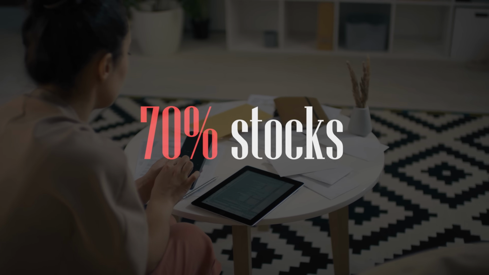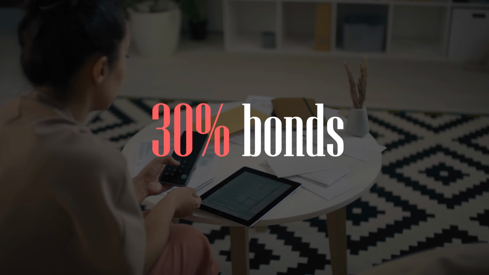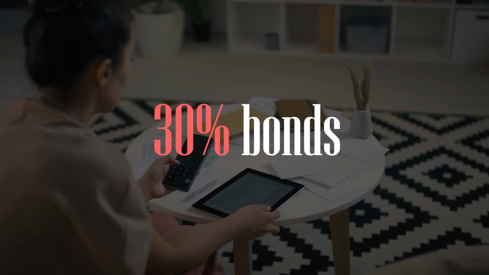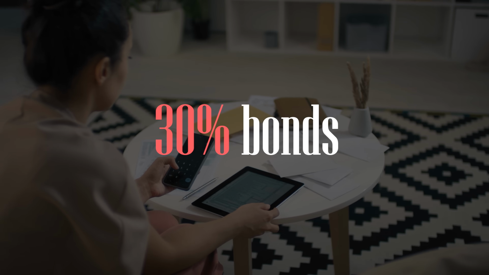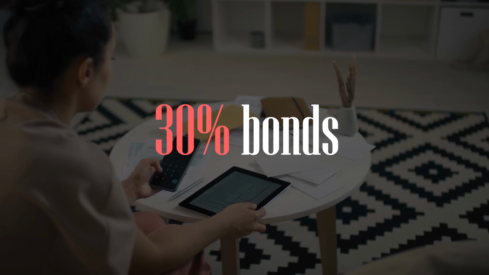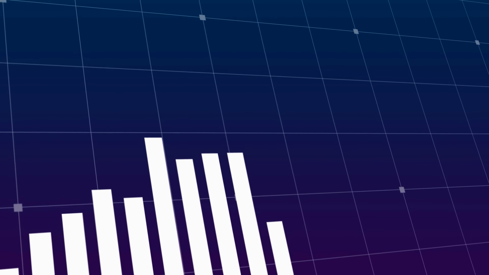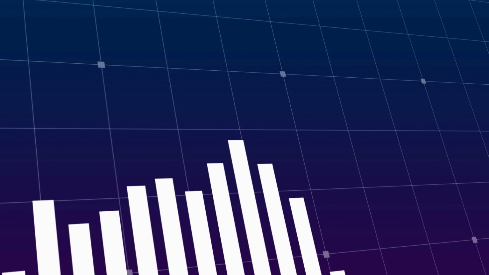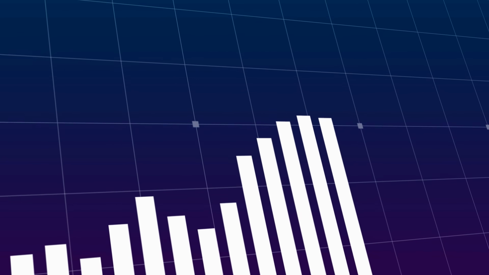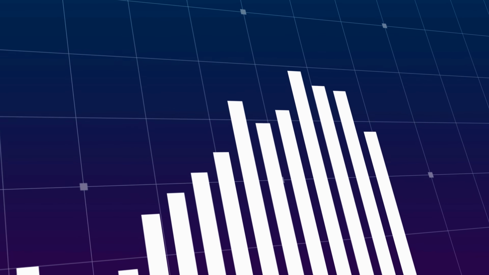Now, imagine what it would look like if the TSP gave us the ability to withdraw from a specific fund. If we had 70% in stocks and 30% in bonds during a downturn, we could pull all of our living expenses straight out of the G fund or bonds and let those stock funds like the C, S, and I funds sit there and recover and completely avoid locking in those losses. And that's called avoiding sequence of returns risk. But the fact that the TSP forces the pro-rata rule makes that almost impossible to do cleanly inside a plan.